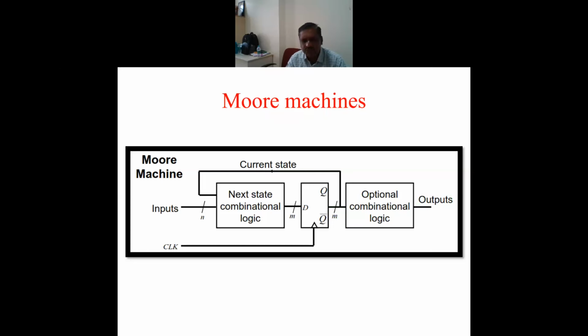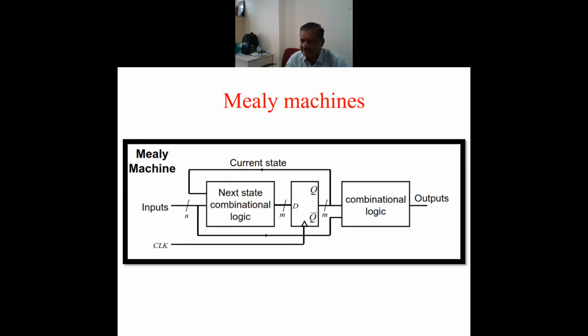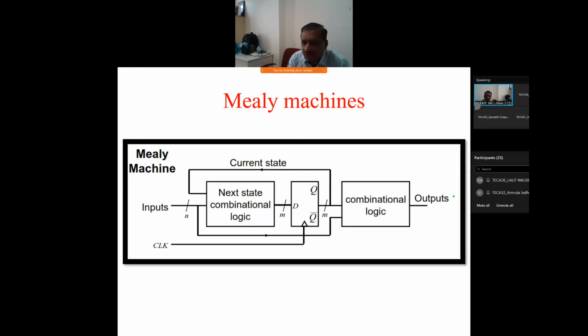I will come back to the definition and take questions from your side, if any. The Mealy machine is a machine whose output depends on the present state of the machine as well as the input of the system. Here the input will be present. Is it right? So here, the output will depend on the output of the memory element, which is the present state, as well as the input, which may be connected to this combinational part or to the output. That machine is known as a Mealy machine.